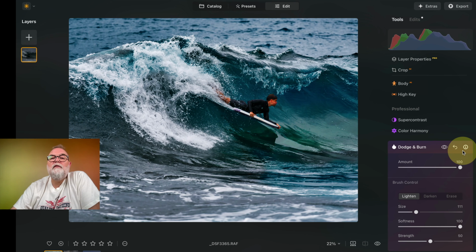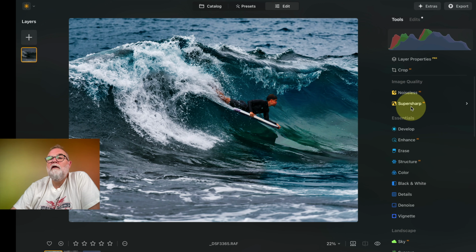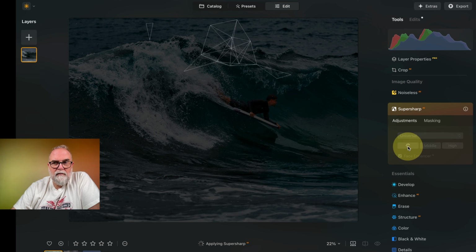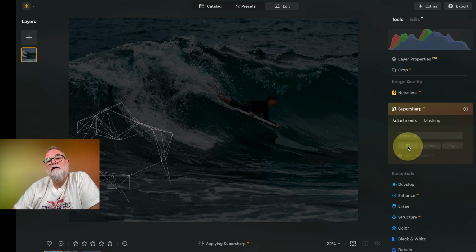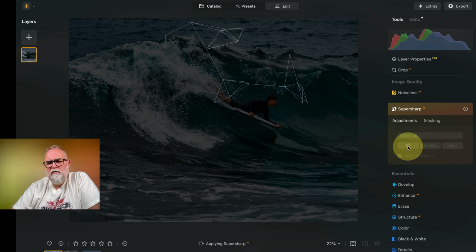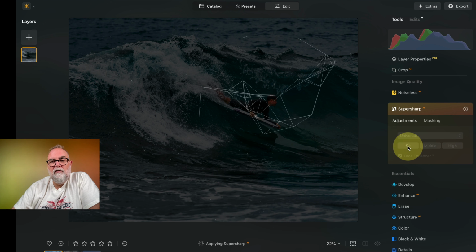So for me, that would be fine, the way it looks, all this, but there's one thing I really like to do, which is super sharp. When I go to super sharp, here, if I select face and hands, I'm going to click on low, okay? I could do motion blur or universal, okay? If it was due to motion blur, I could fix it also, doesn't matter, I'm going to do low. It makes some calculations, so it's going to give you an idea of what it can do. It takes some time on this picture because it's a massive file, 102 million pixels, but I think this is great to give you an idea of the results.